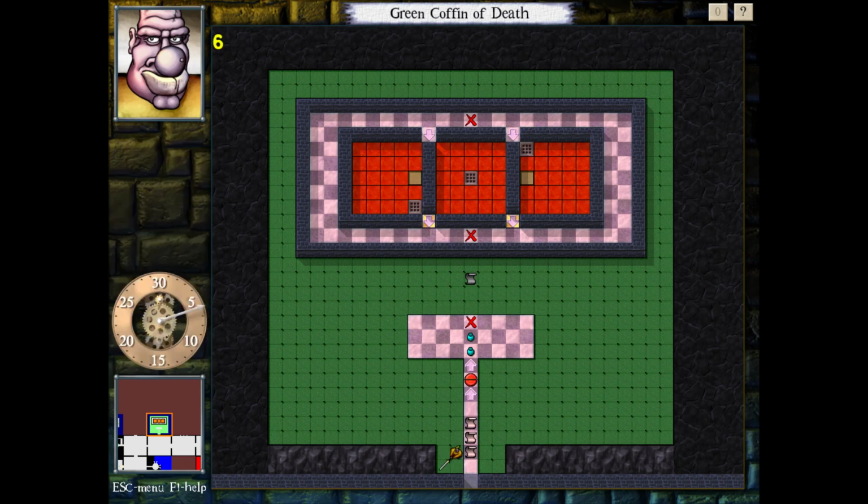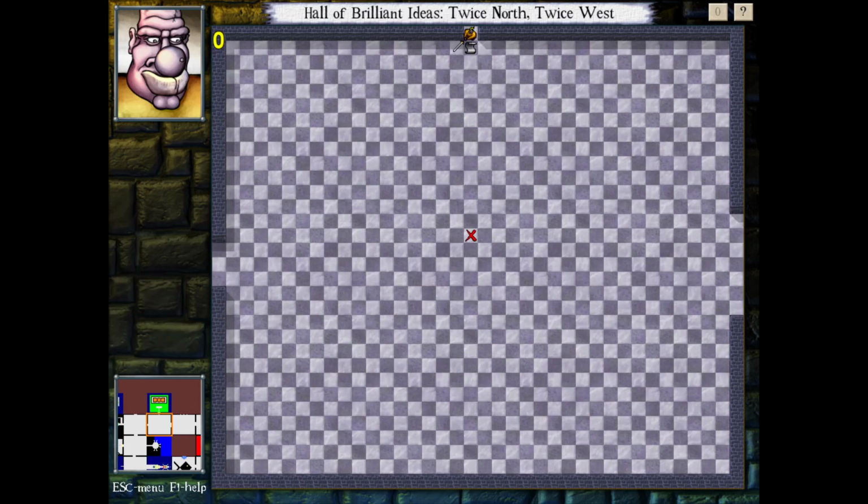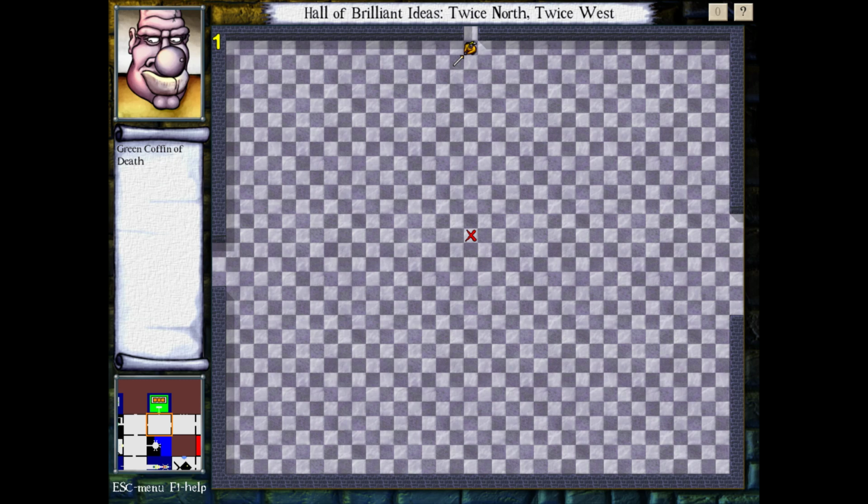Well, I have a solution. I solved the room. And that was Green Coffin of Death. Definitely the most work out of any of the entries I've played so far. Alright, so from there, we will go on to probably something that's a little bit more pleasant in the next part. I will see you then.